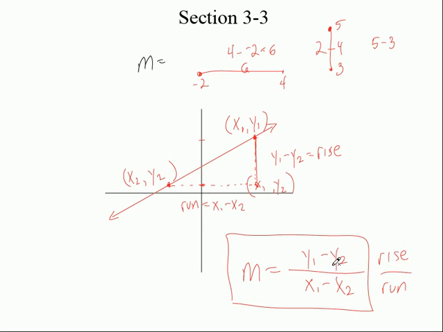Does it make sense? A lot of people, I hate to even say this because I don't want to stick it in your head, but I think you can deal with it. A lot of people put the x on the top because they're thinking, oh, x goes first, right? So x is on the top. But it's not for the slope. The slope is the rise over the run. It's how far up and down you go on the y-axis, and it's how far across you go on the x-axis. Are you with me on that? So write that down. Make sure that's somewhere.